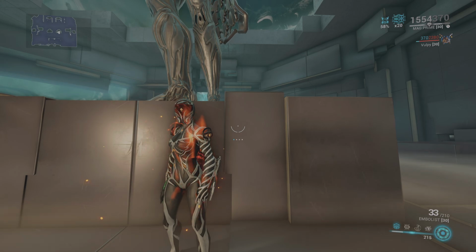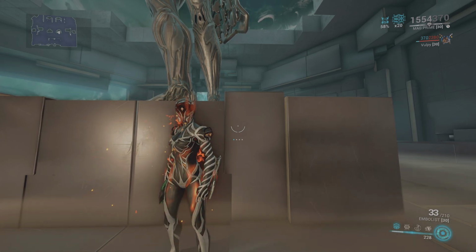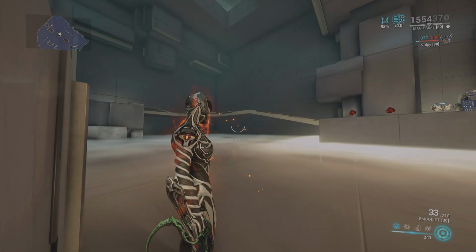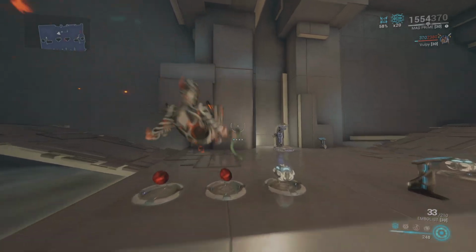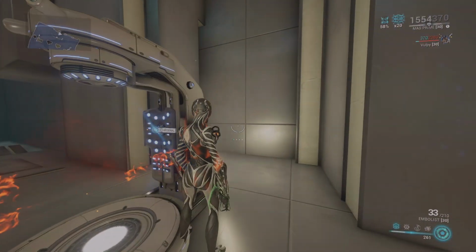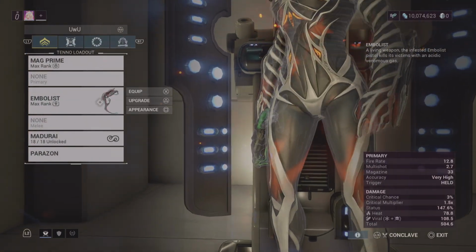It is the Embolist, a flamethrower type weapon similar to the Ignis, except it shoots gas and it's an infested weapon and it is in the secondary slot. It is unfortunately really, really bad, but I actually really like it. So let's get right into the build for it.